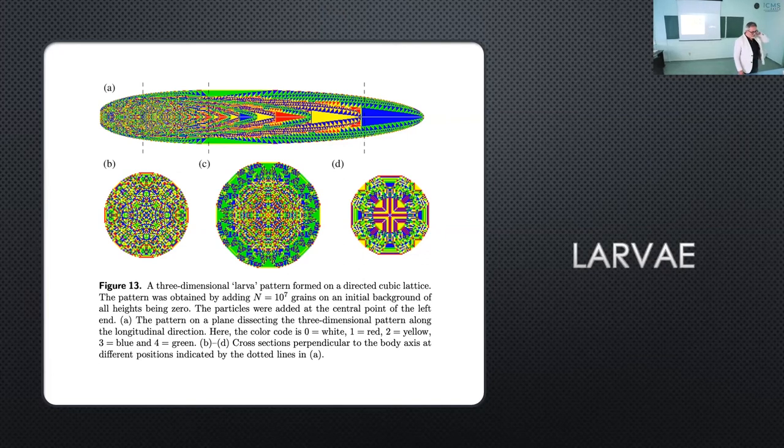But this is saying something. This is not the solution to the problem. A larva is very complex. But it's saying something. It could be that DNA encodes, as I explained, that the chemical kinetics is a universal Turing machine. It could be that DNA encodes these very simple local rules, and that's it. And this is a non-trivial idea for morphogenesis. Is it possible that DNA encodes these little cellular automaton laws that will form a wing, that will form an arm, etc.?